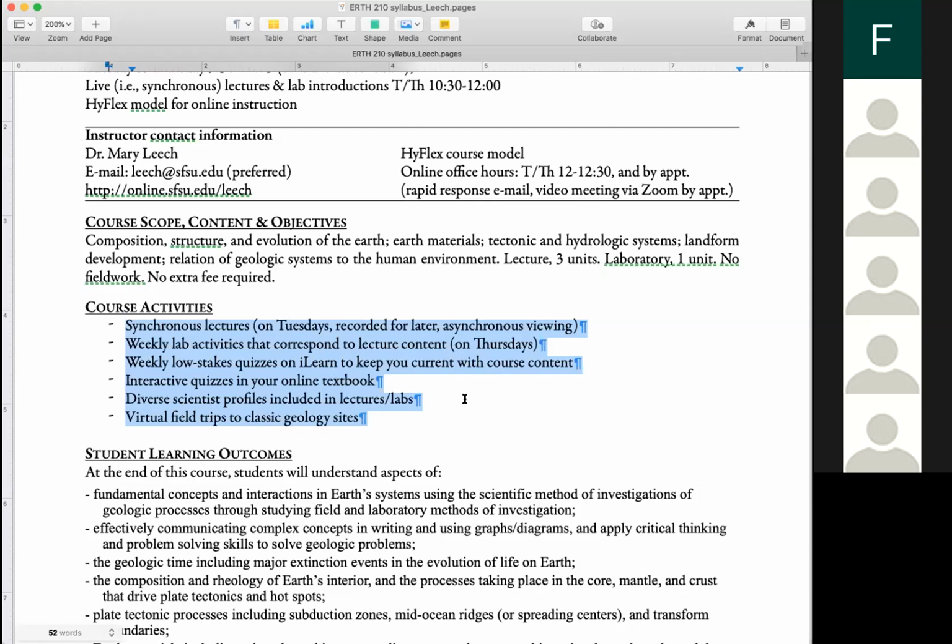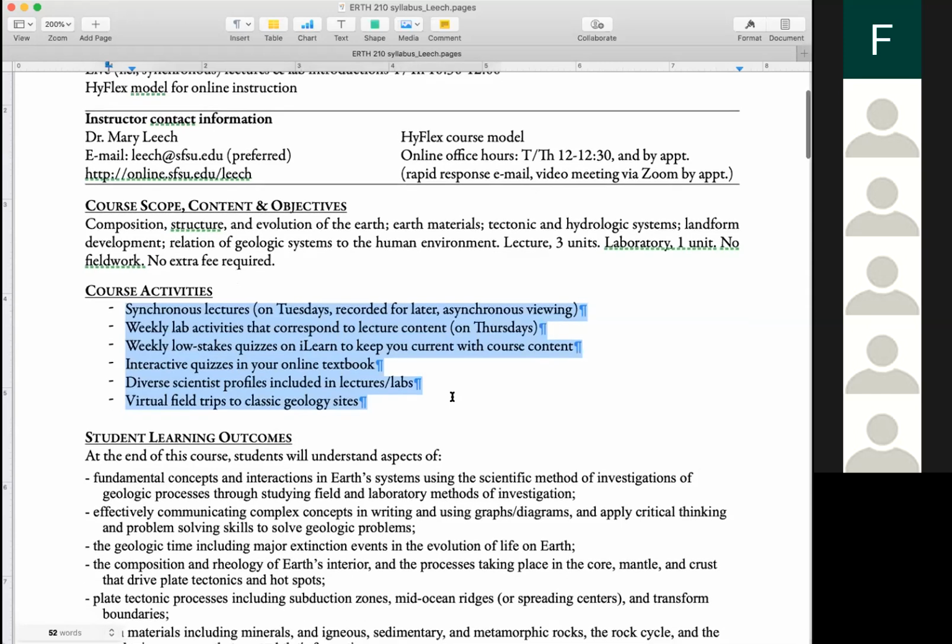Interactive quizzes. I hope every week to incorporate different faces of science, not just old white men. I'm hoping that you will see yourself in the faces of the scientists that you become familiar with in this class, and could actually see yourself doing some science. Because believe it or not, anybody can really do science. And I hope you'll feel more and more like that as the semester progresses.